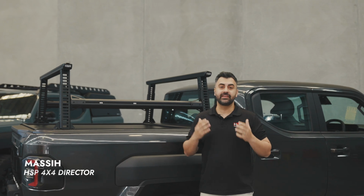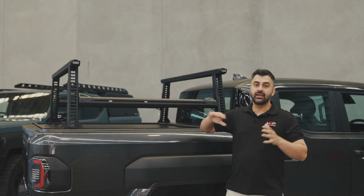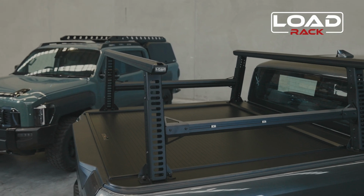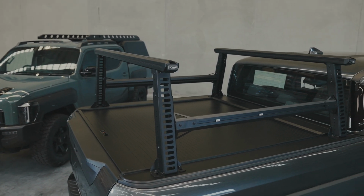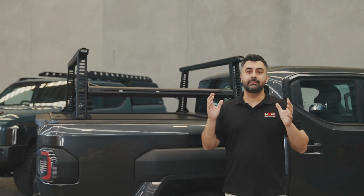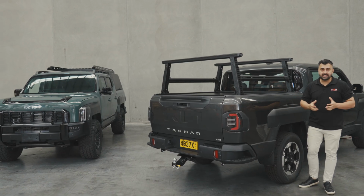I'm Massey from HSP Vehicle Accessories, and I'm here today to show you guys the HSP Load Rack Pro. Now the Load Rack Pro is a height adjustable multifunctional ladder rack system, and it is very different to anything on the market. Now we built the Load Rack Pro because of a very specific reason.